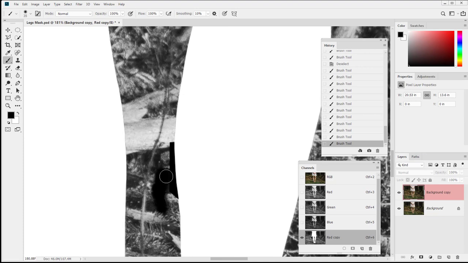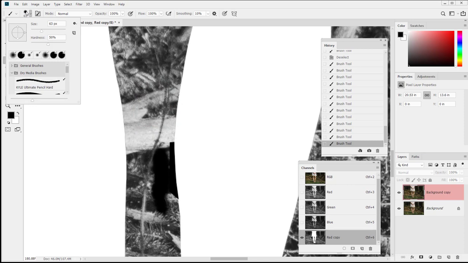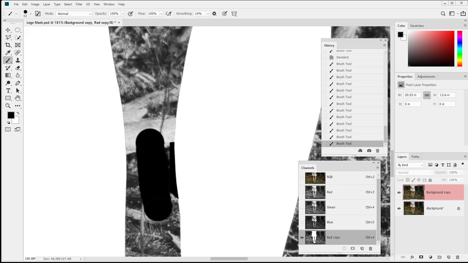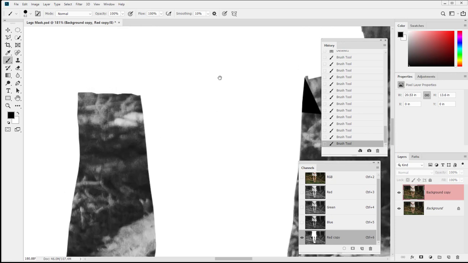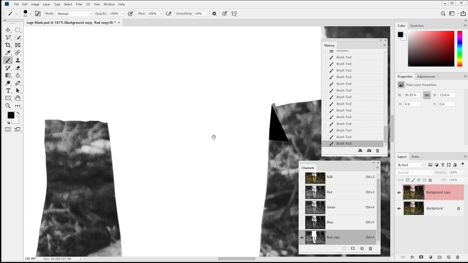And you can paint in black anywhere you want it. Looks like I don't actually have black. D for default, X. There we go. That'll do it. Once I record it, your monitors might pick it up as black. Just got to bring the hardness back up to 100% up here. So you can see there's a million ways to do anything in Photoshop. All right, so what we want to do now is darken in this area while leaving these legs alone.